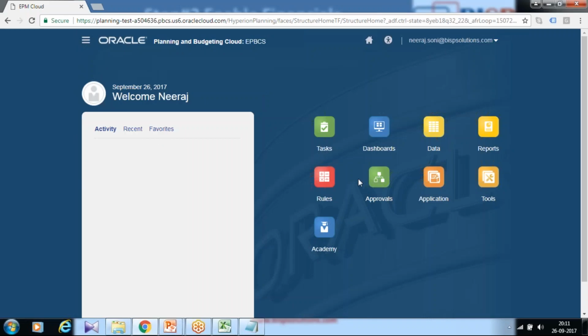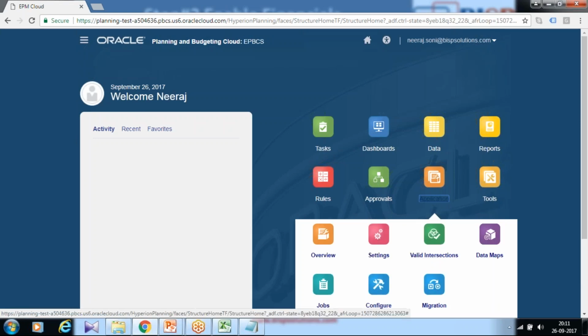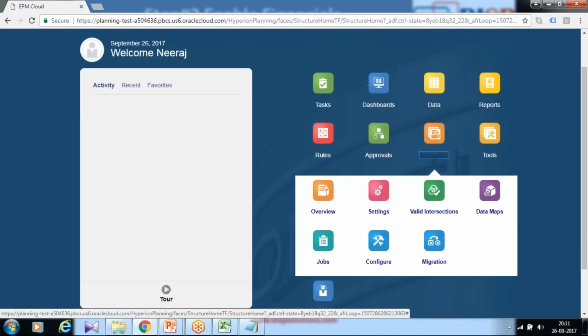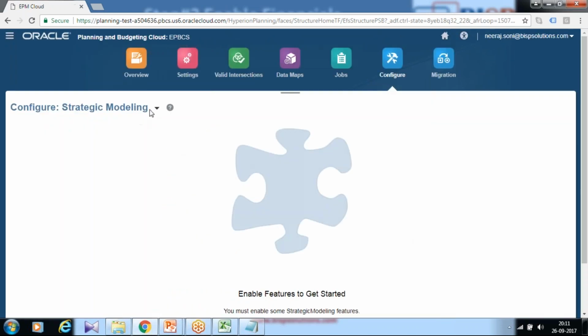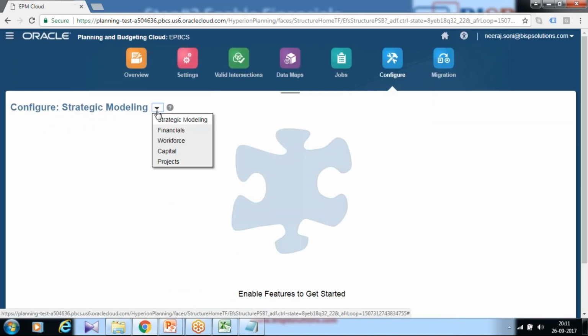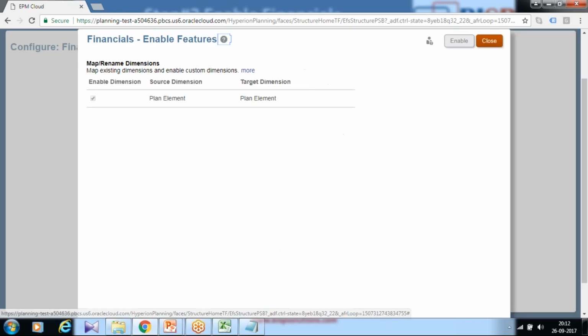In order to enable financials, you can go to the configuration section under application, configuration or configure, and these are the possible modules available. You see you have financials, workforce, human resources, capital expense, and project financial planning, and the strategic module is newly added. I select the financial module and I click on enable features.